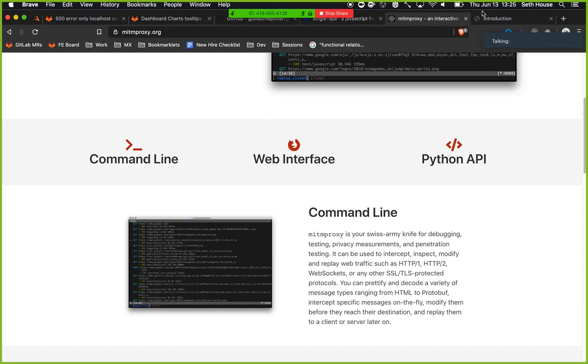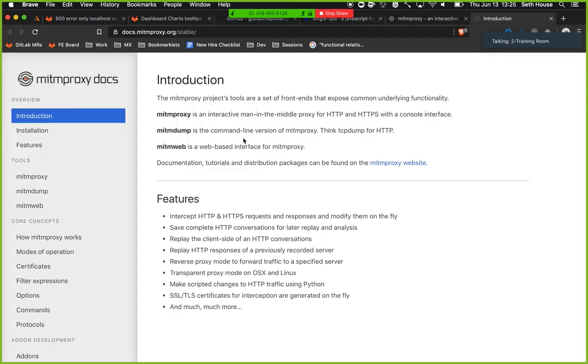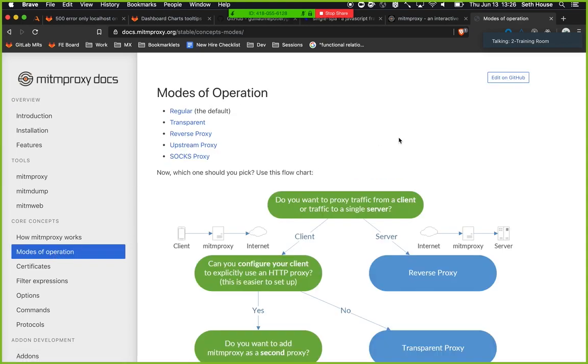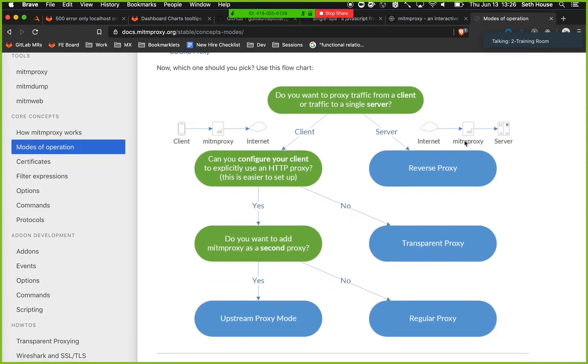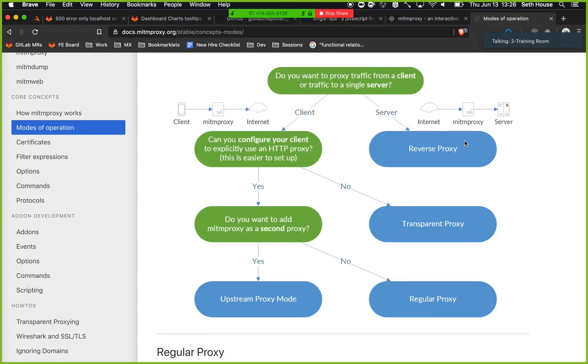So the docs. Once it's installed, you just start up the proxy, and there's a few different kinds of proxies that are worth talking about. So let's skip over here in the docs to modes of operation. And you don't have to know a lot about HTTP, but still be able to use it. This little flowchart makes it really nice. It'll kind of tell you what kind of proxy you need to be able to do.